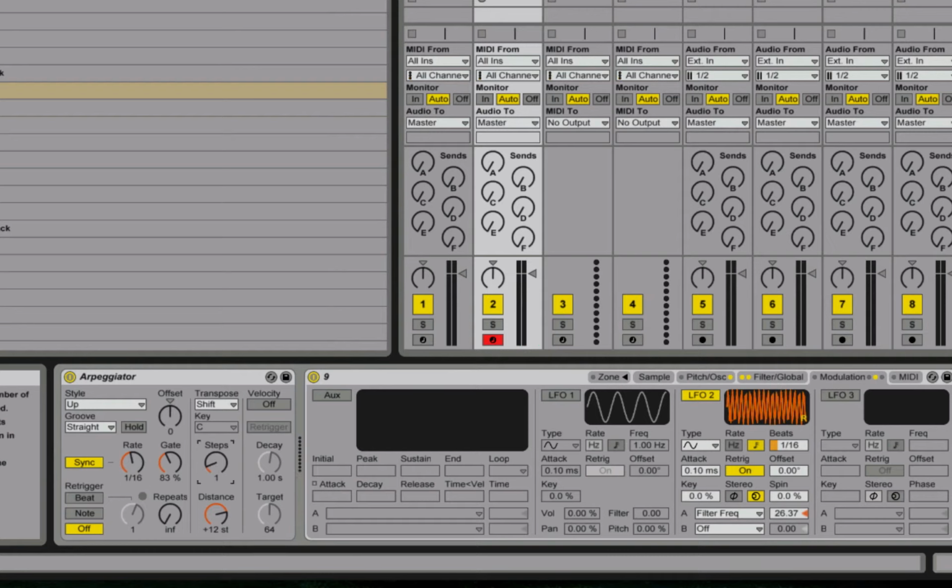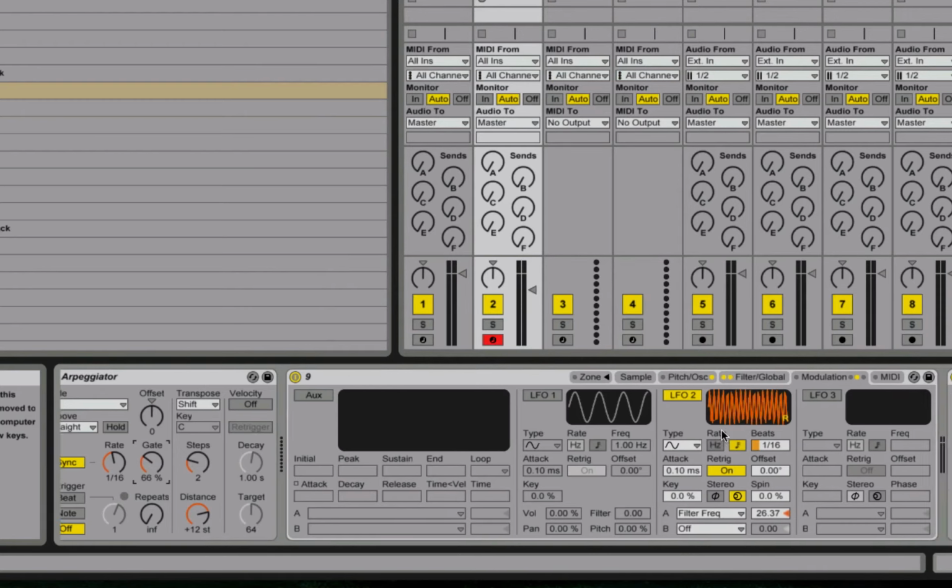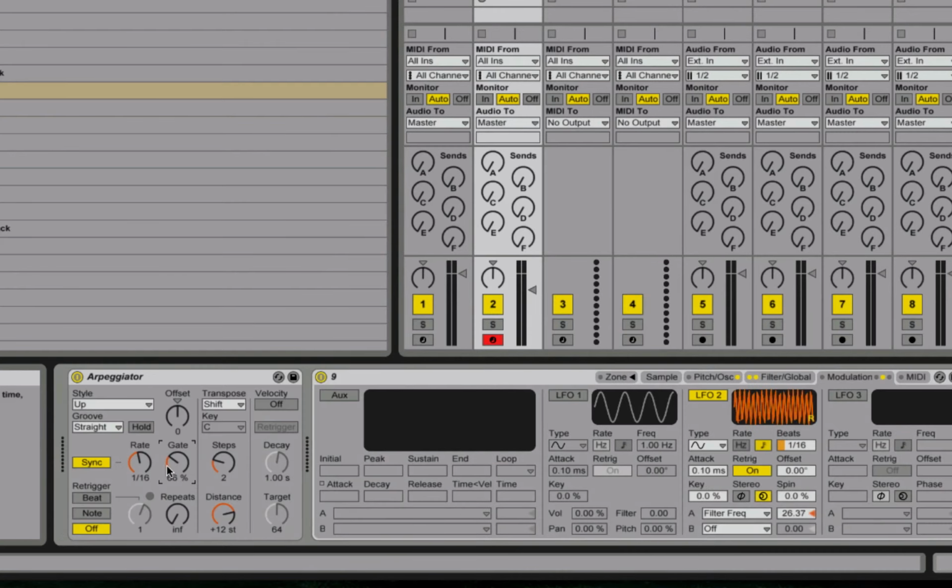Throw on some steps to give it some more jumpiness. So you can create percussion from this as well. I'm going to change actually the rate and the steps.